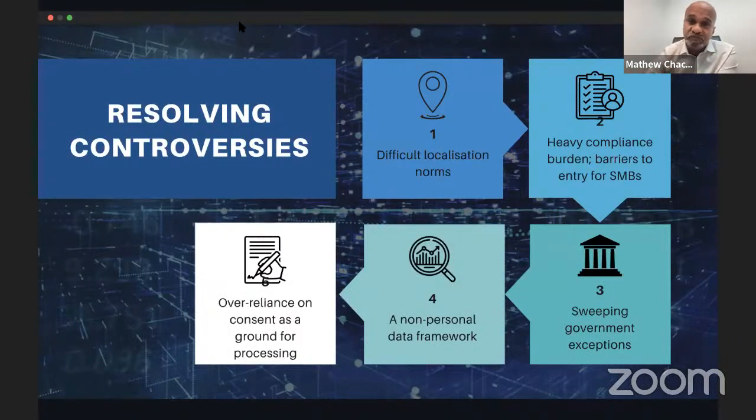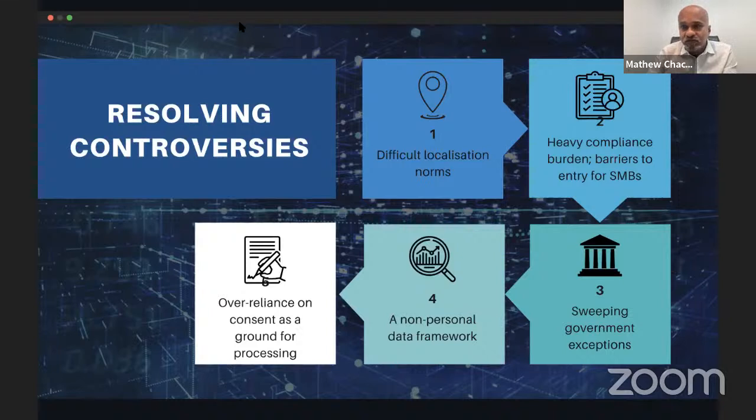The other controversy that came up was sweeping government exceptions. Typical Indian government, or actually typical global government data grabs. Why are we criticizing the Indian government? The government can intercept a lot of data and has wide-ranging powers that are perhaps inconsistent with Puttaswamy. Those powers, by and large, remain. We've got to evaluate whether enough of a supervisory mechanism has been put in place for government access to data. Probably not, but one hopes, with the sword of Puttaswamy hanging over the government, that regulations on how it accesses data of Indians and Indian data subjects will probably be the subject of a different regulation, perhaps a different act that deals with it.